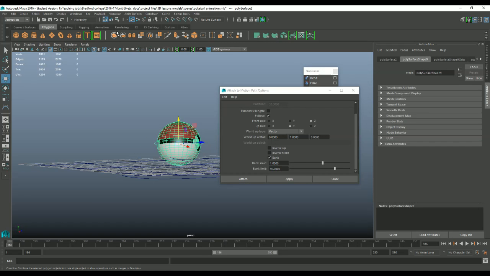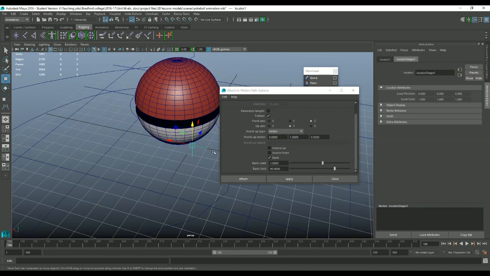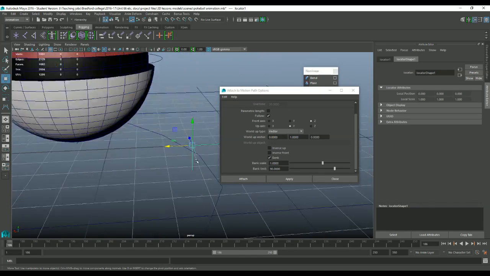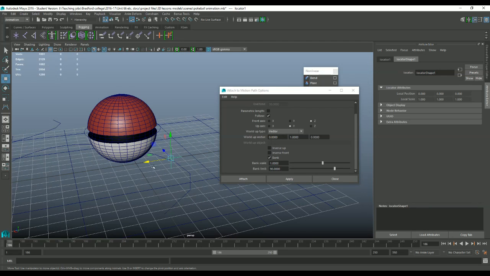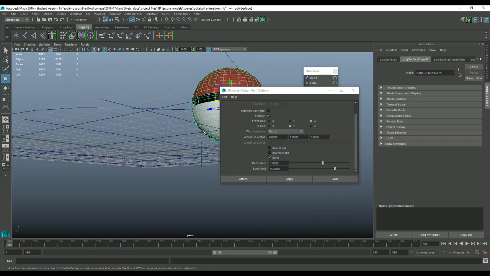You may also want to play with the locators as well. So if I go to rendering tab, not the animation tab, I'm getting confused right now. If you go to the rigging tab, you'll see right at the far left hand corner you'll have this object called a locator. Basically, a locator is kind of like a marker to remind you to put certain things in certain locations. Or you can kind of use it as a tripod, for instance. So what I could do is I could parent the Pokeball to the locator.